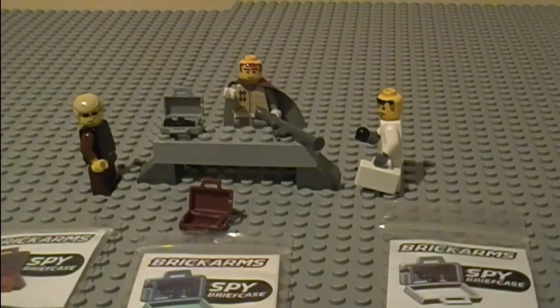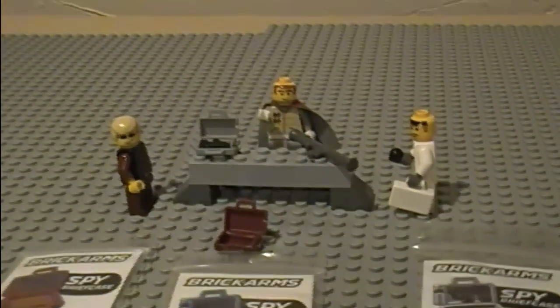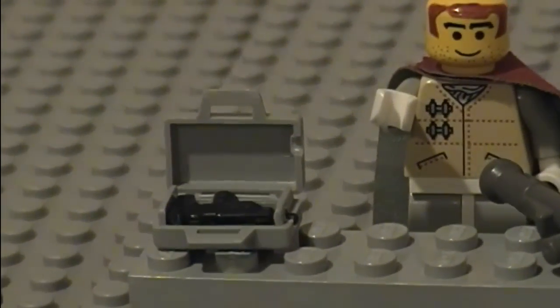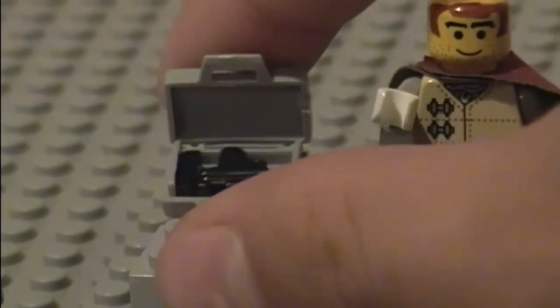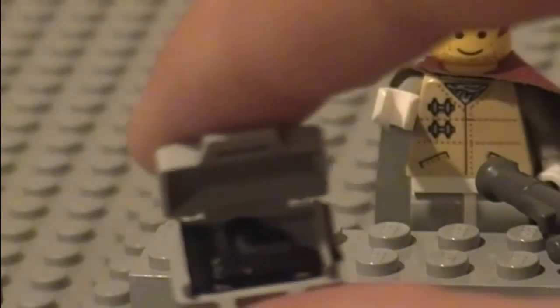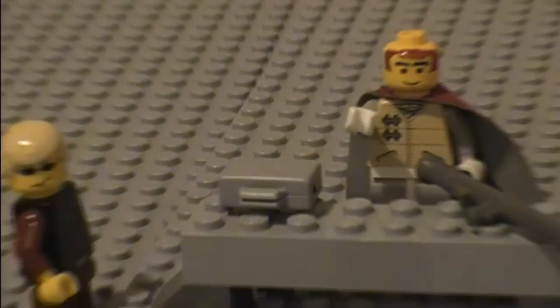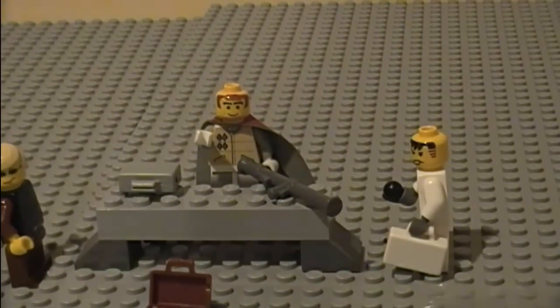If there are any other smaller pistols out there, please let me know in the comments below. Thank you. There's the one with the Mini Uzi in there. If I turn it — there it is. It comes with one clip and the Mini Uzi sticks out of the hole right there, as you can see. So this is really meant for the Mini Uzi. It's just like that — a little bit of rattle.